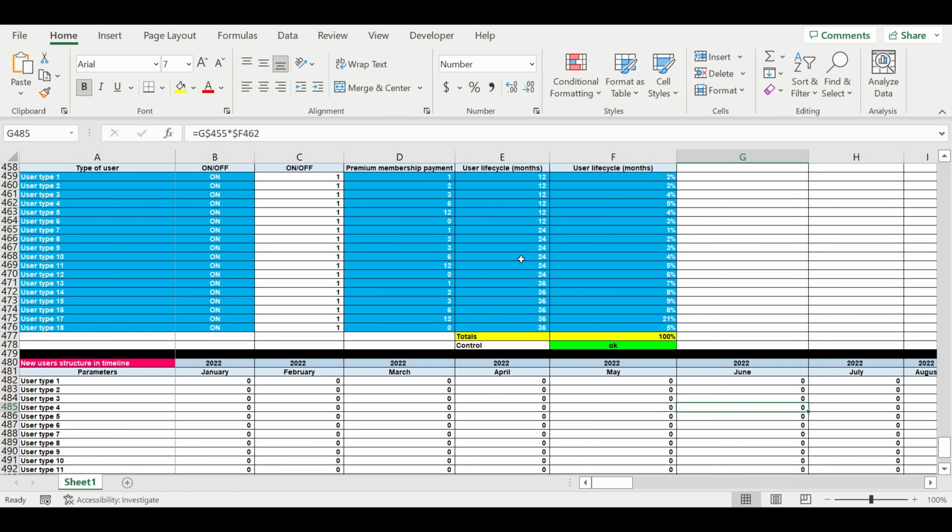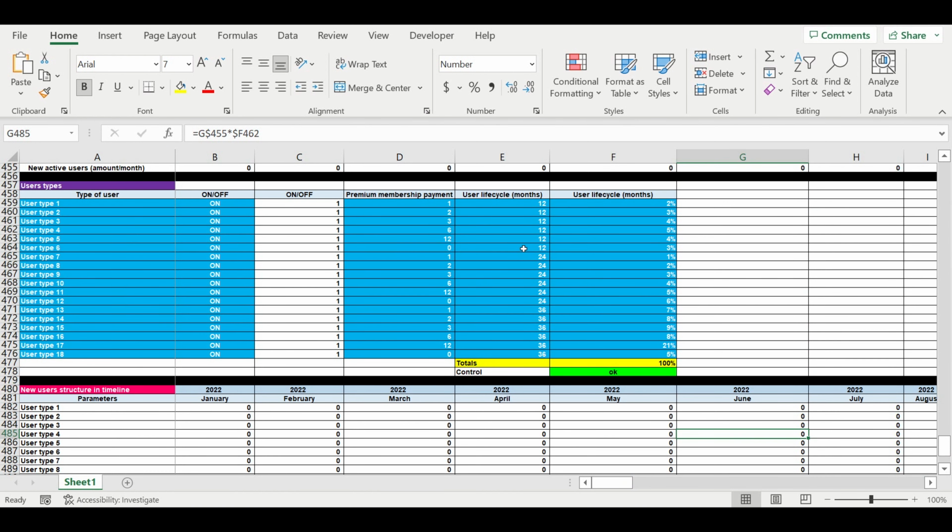Today we will continue building a financial model of a mobile application from scratch. In the previous video we were creating the inputs for different types of users.